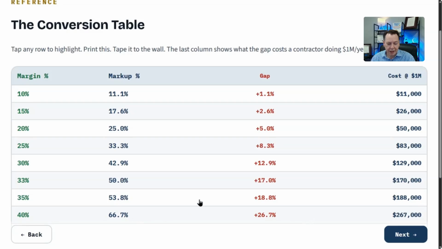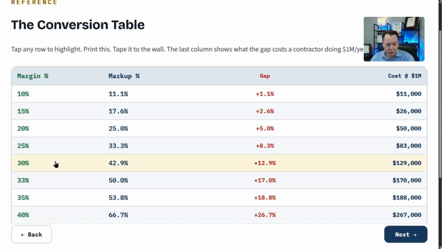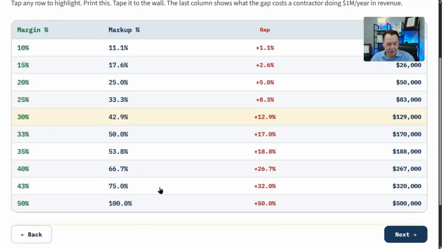So you can do the math, but what you need to know, and you don't need to really think about it, is that if you're trying to tell your estimators to come to 30% margin, they just need to know what percentage you need to mark it up to. We'll get through in a minute just to prove the math out. A lot of contractors are not getting 50%, but to do that math, you'd actually have to get 100% markup on your materials. Let's prove this out in a minute.